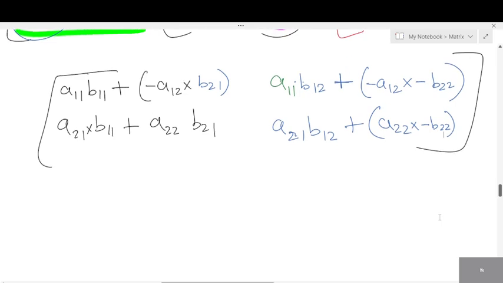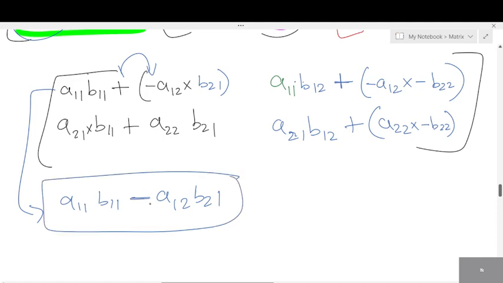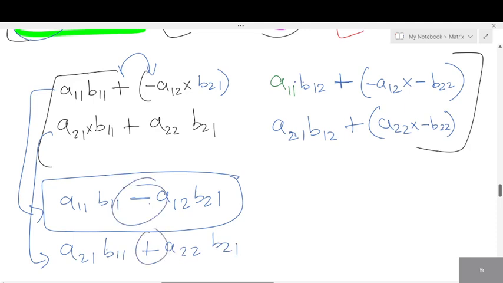Is this clear, all of you? Now, can you see when you solve this, what you get, students? A11, B11. What is plus into minus? What is plus into minus? Minus A12 into B21. This is the difference. Wherever there is plus and minus, use plus into minus rule. Look, in this matrix we got subtraction. If I solve this matrix, it is addition. It remains as addition. A21 B11 plus A22 B12, B21. Addition, addition. I mean subtraction.